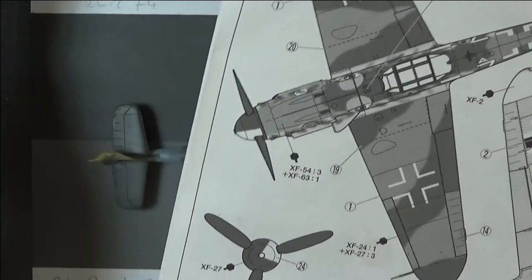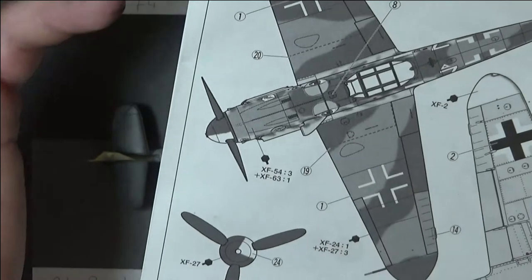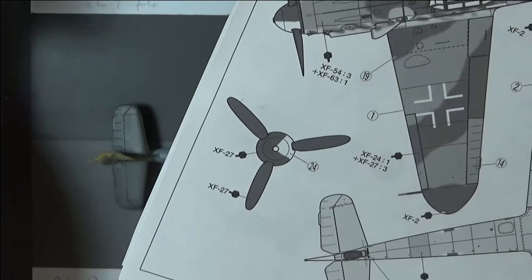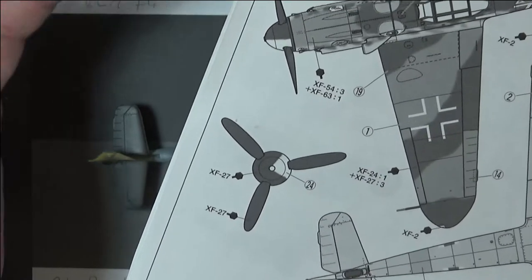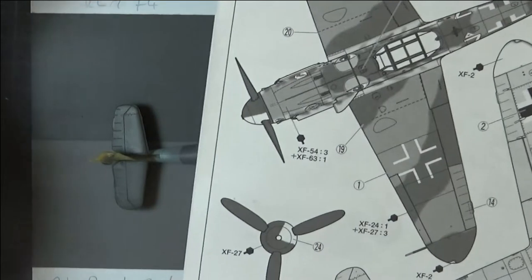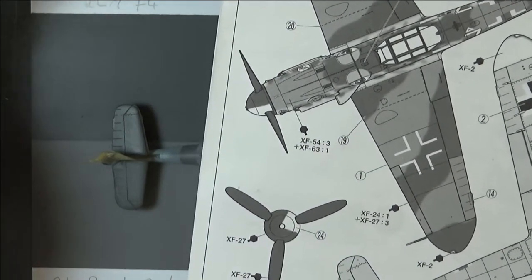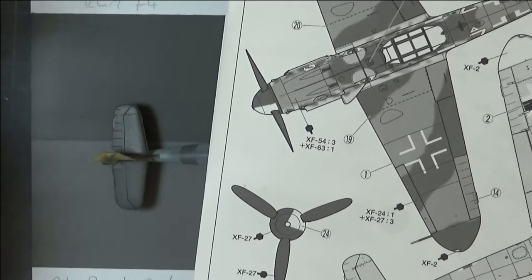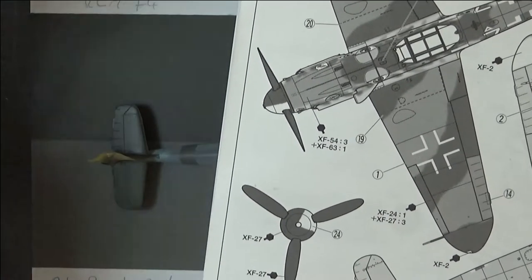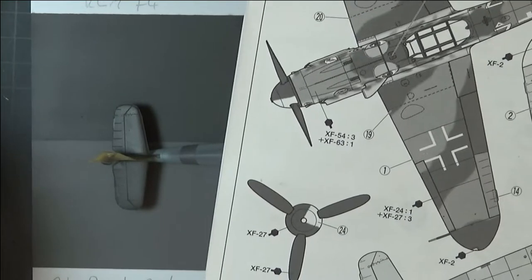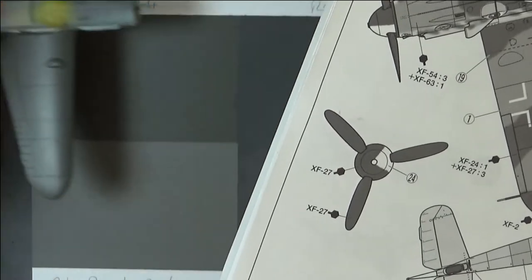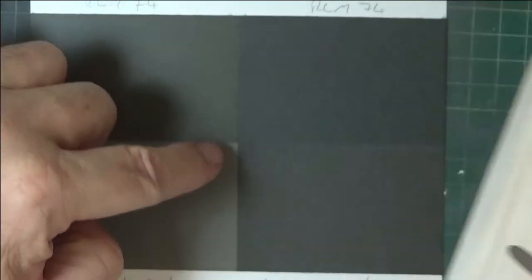This is where the problems began. When I started spraying the other color, being color blind, the tones - I don't know how to describe color blindness to somebody who isn't color blind. I can look at a post box here in the UK, they're bright red and it is red to me, but another shade of red can be green or brown. When I came to spray the two colors, to me while I was spraying, I couldn't differentiate the colors.